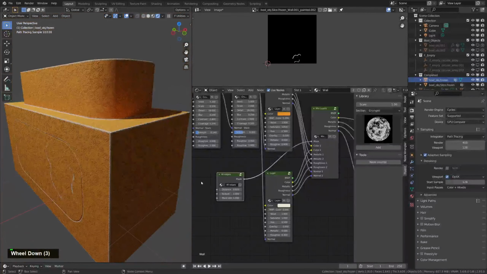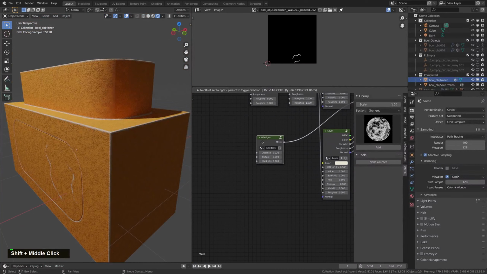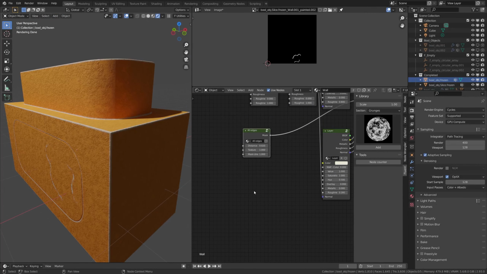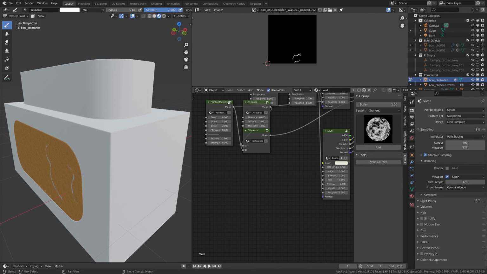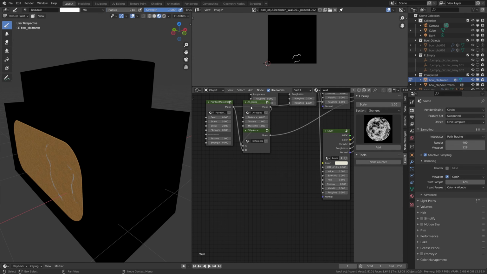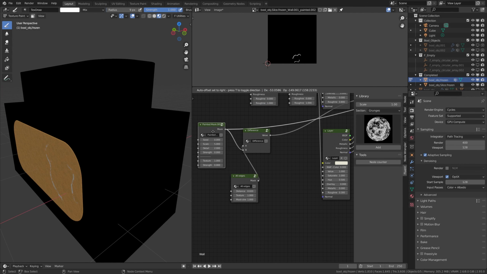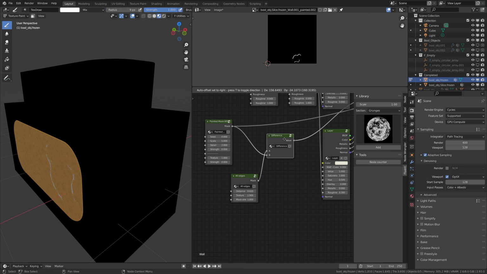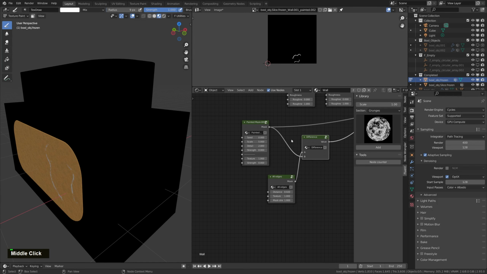And to fix that, you can actually pretty easily select the all edge mask and go here to the minus. And this will actually make a difference between what you are painting and the edges. So here it automatically added a difference node. So that's pretty cool.